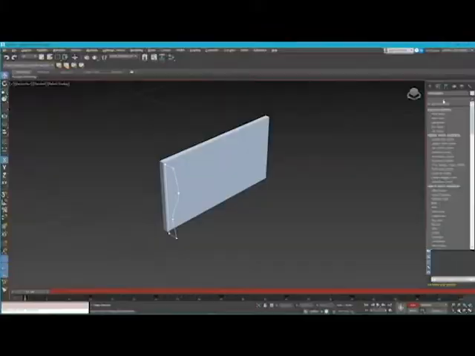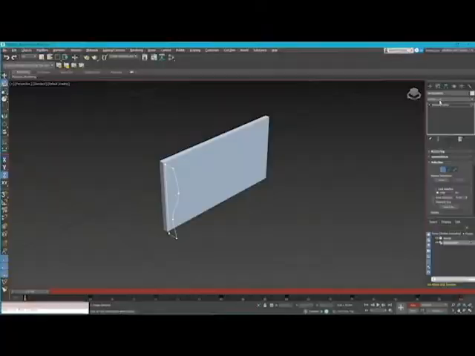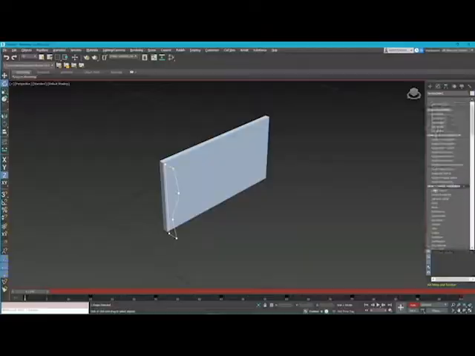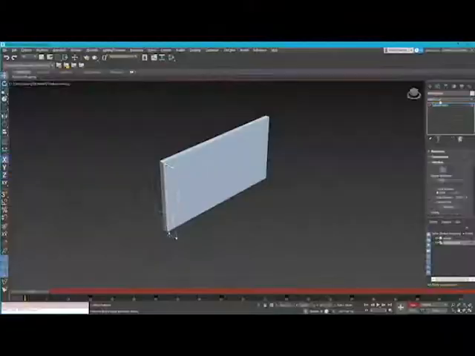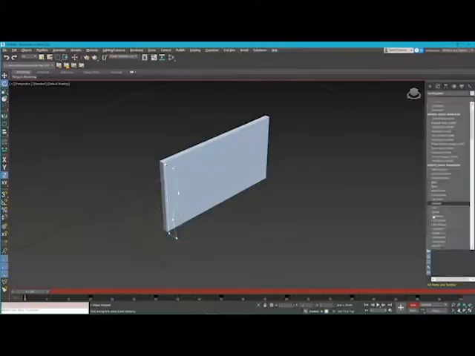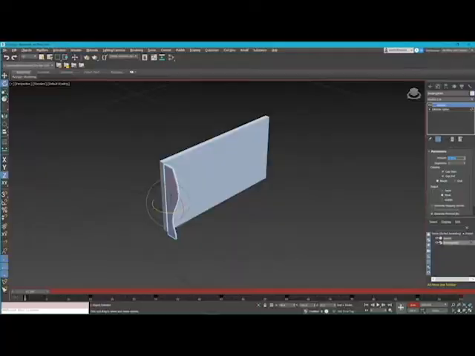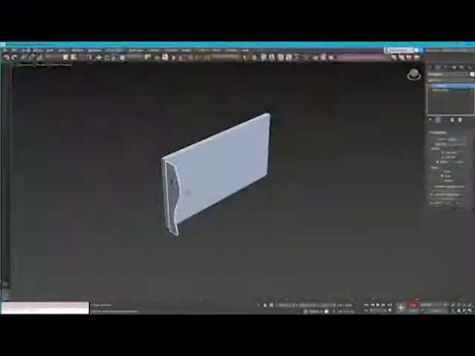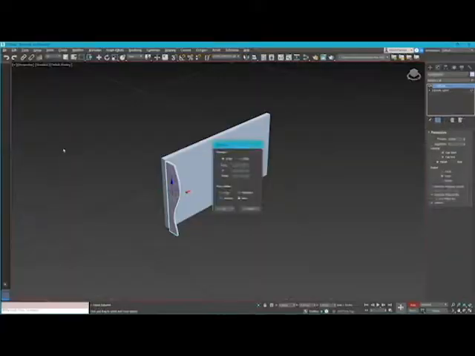So we're going to turn that into a series of panels, which is going to create a wave-like effect. Now to do that, we're going to go over to the modifiers list and select extrude. So just going to extrude the first panel, just giving it a thickness. So we'll give it a thickness of 0.05, so 50 mils.